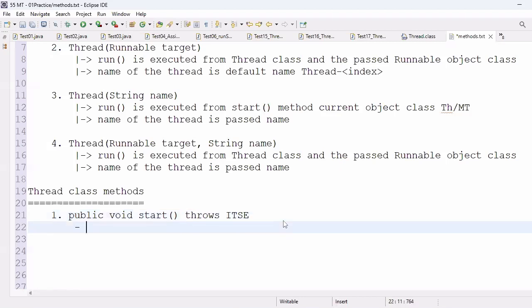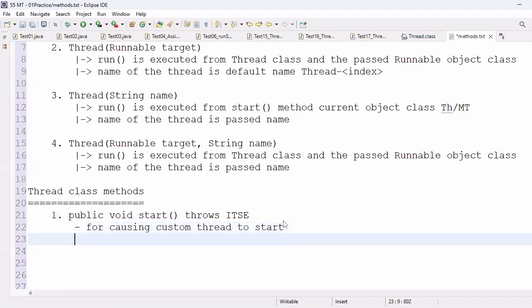For causing the custom thread to start. That means we are requesting the thread scheduler to start the custom thread.